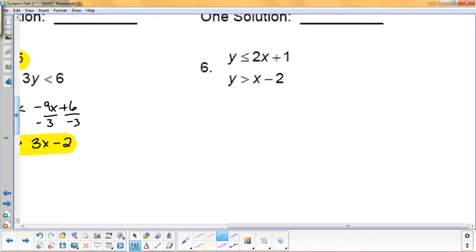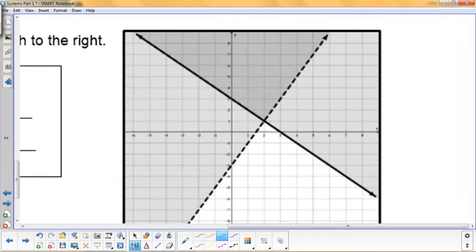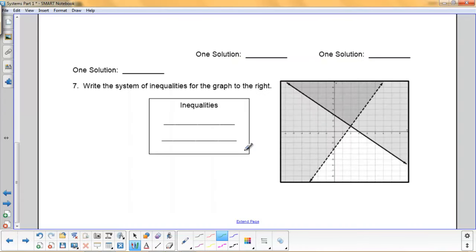All right, that's going to lead us on to our next portion of the assignment. What we're going to look at here is how to write equations based on the fact that you're given a graph. Okay, so the first thing I'm going to do is address the y-intercept and the slope of each of these lines, with one of your y-intercepts being at +3, the other one being at -3.